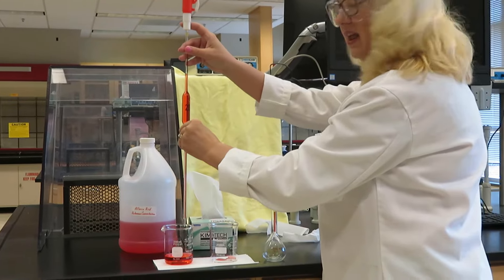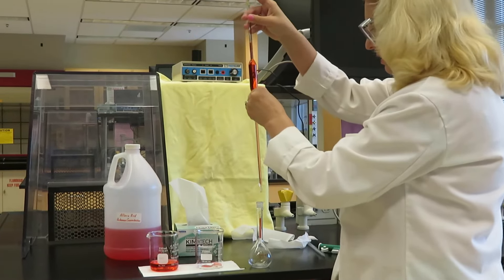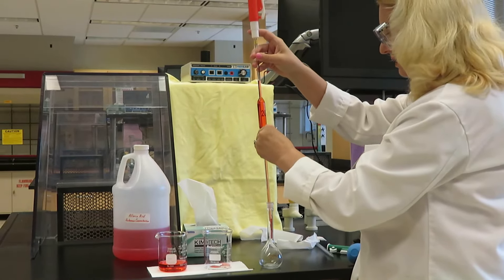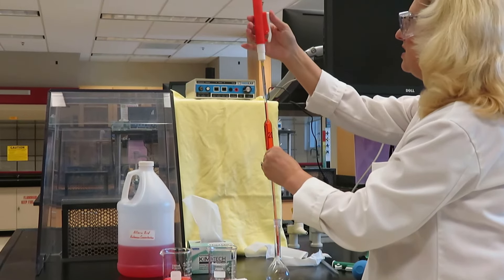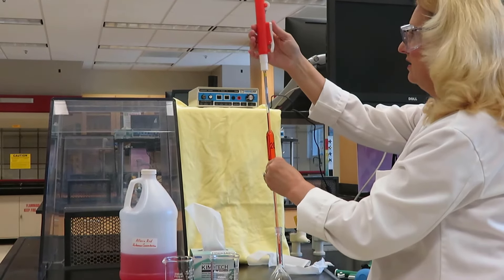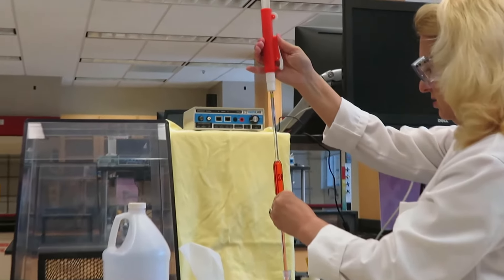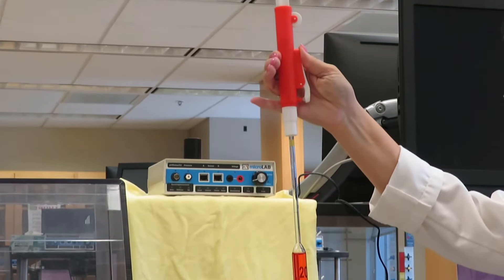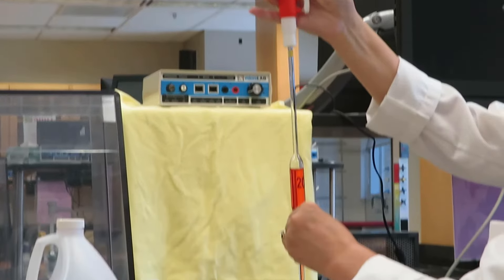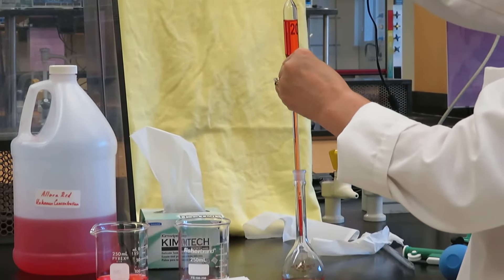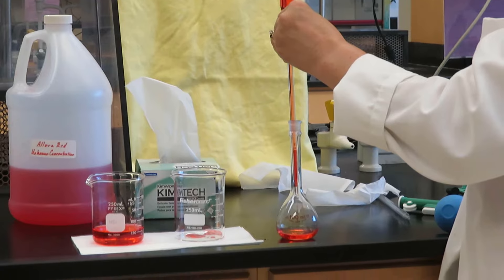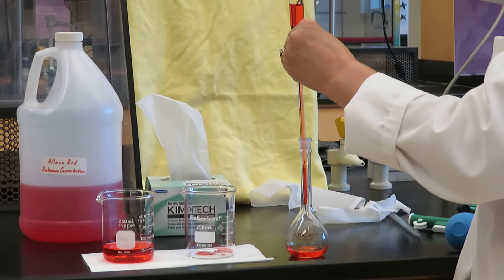Here is my volumetric flask, and I will place the pipette tip in the flask. And now, I take this lever right here, and I press it to release the fill and the liquid.